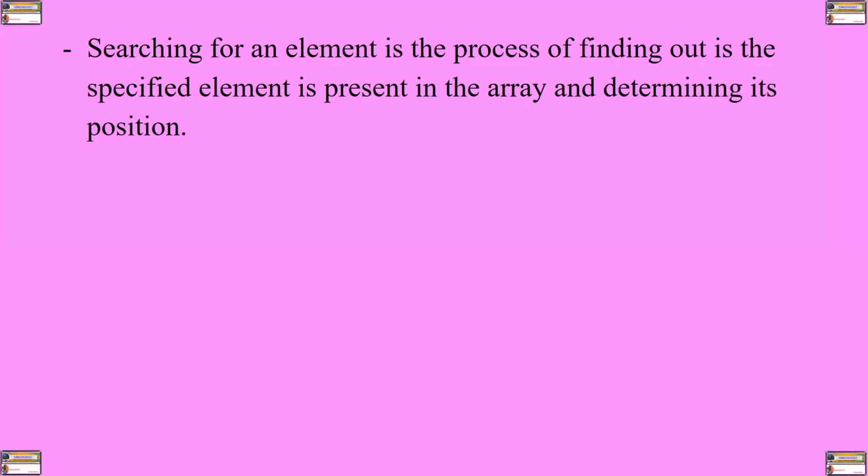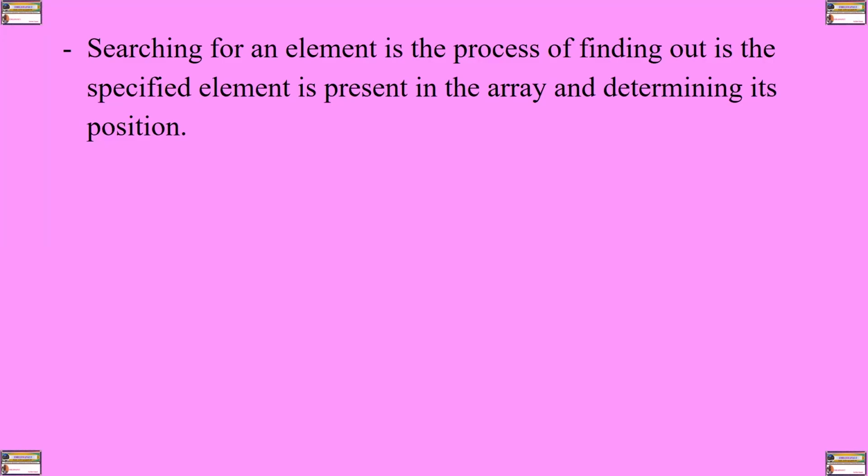What is searching? Searching is the process of finding out if the specified element is present in an array and determining its position. This is important because sometimes you may need to carry out an operation on an array and want to determine whether a certain element exists or not, especially if that element is to play an important role in determining a certain activity or action when using an array.